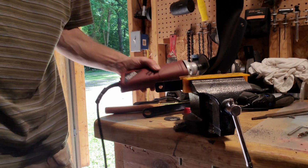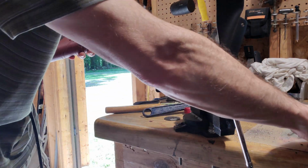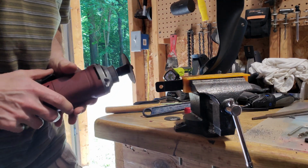So everyone's going to have a different way of doing this, but I'm just going to grind it. I took the old piece from the other one and I marked it. So I've got the line. I know exactly where I need to cut. So I'm just going to cut.